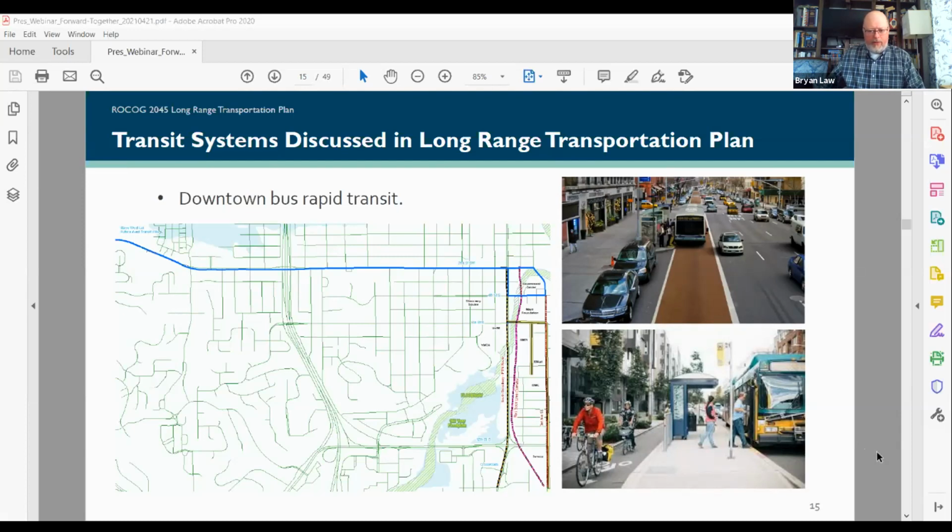It's envisioned as BRT. There are some pictures here that show what BRT is. I think that if people have been watching these webinars for a while, they have a good understanding of what that is. But briefly, it's higher capacity vehicles that come frequently, typically with their own lane or at least prioritization throughout traffic. The bus stops at stations rather than mere stops. You have a pretty bulky permanent sense of a station instead of just a bus stop sign, for example. So what you really have is something approximating the streetcar or light rail experience, but with the flexibility and reduced cost of rubber tire buses, which can bring in a system like this at maybe, I think a rule of thumb is about 1/10 the cost of a light rail system for a mode that really does move people quite similarly.